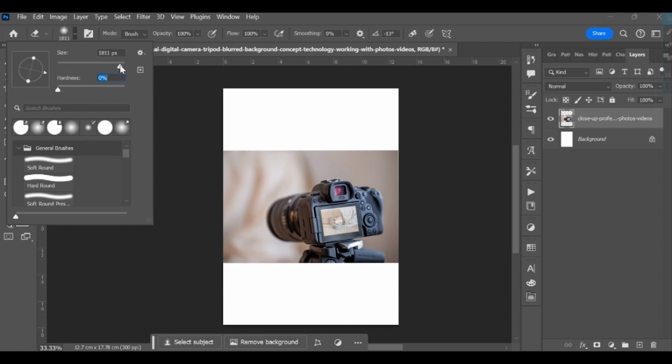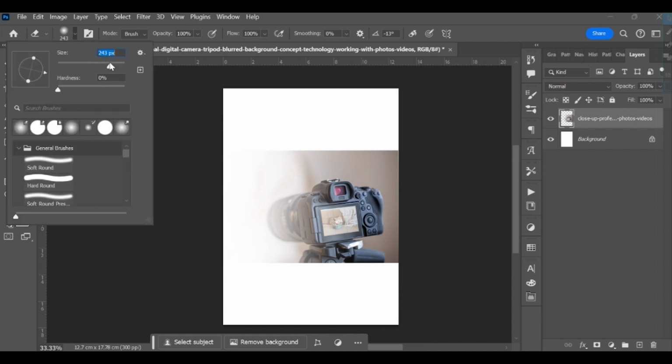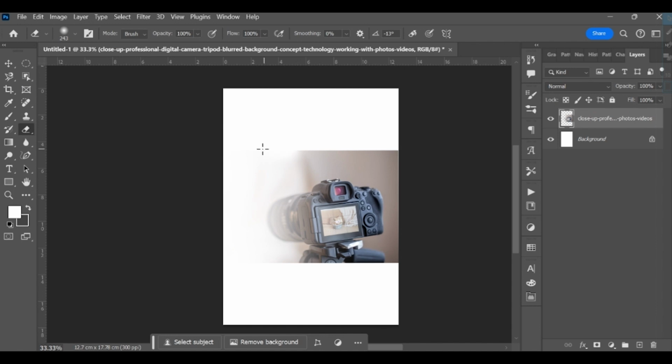Okay, so let's say I want to blend the image with the background, and I've taken the hardness to 0. Once I come here and I try to clean it, you realize that there is some form of blending. If I reduce the size of the eraser, I can clean these top portions, clean these down portions.